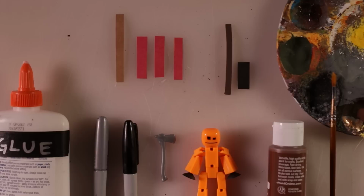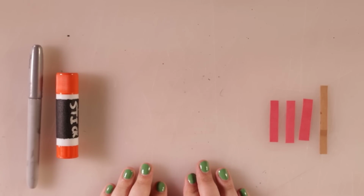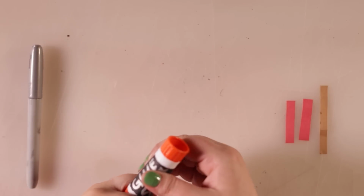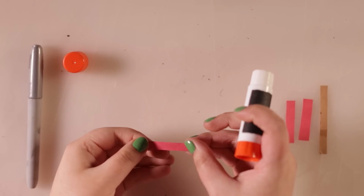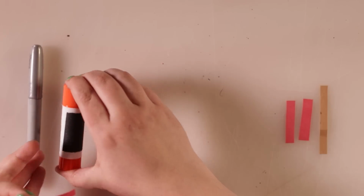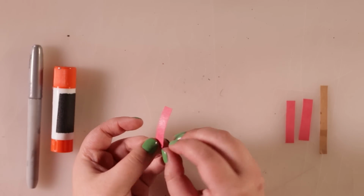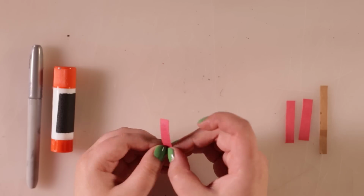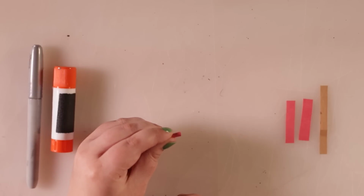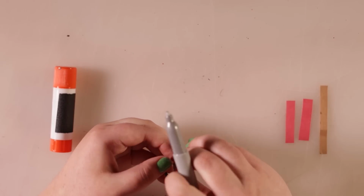Great. To make our custom Stikbots, these are all the materials that we're gonna need. We're gonna start by making a survivor bot with a bandolier and a shoulder strap. First, let's focus on the bandolier with the shotgun shells. To make the shotgun shells, we're gonna take a thin strip of red construction paper about 1.5 inches long, and using a glue stick, we're gonna cover one side completely with glue. Next, tightly roll the paper between your fingers to make a little roll. After the glue settles, take the shell and paint the bottom edge with a silver Sharpie.